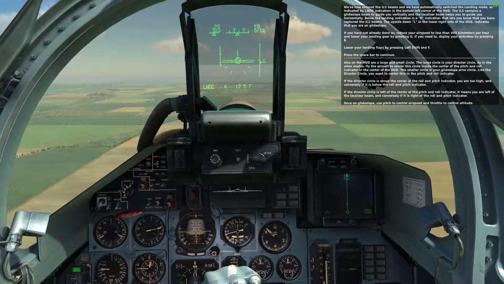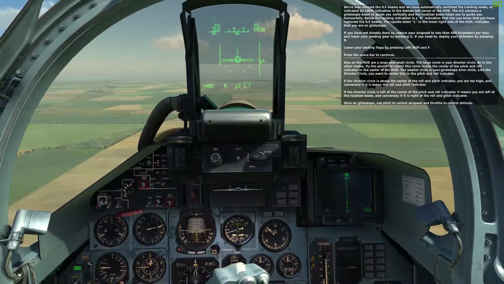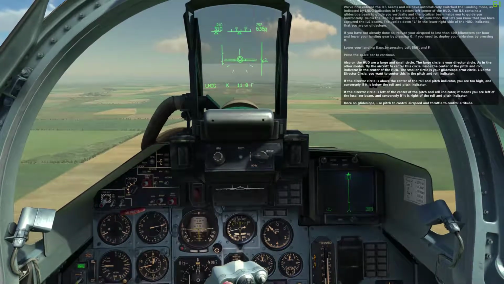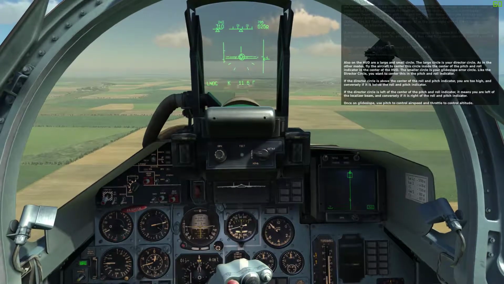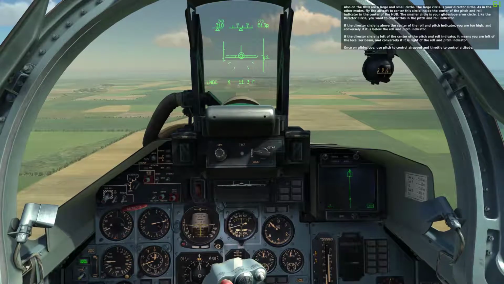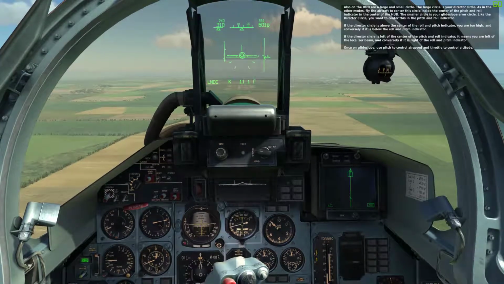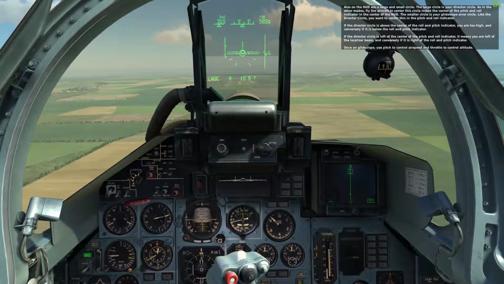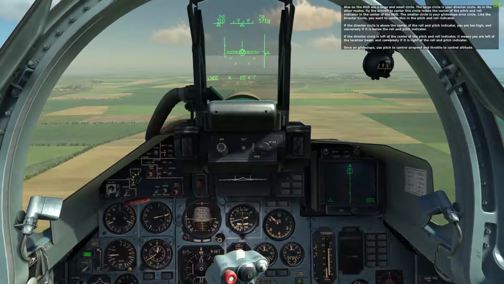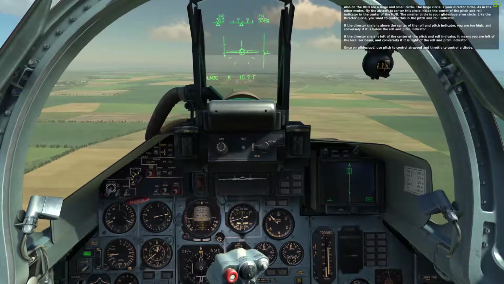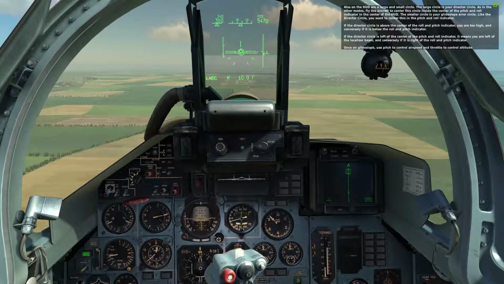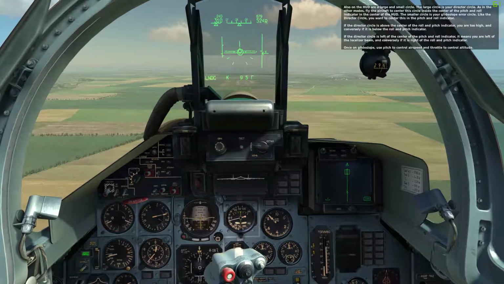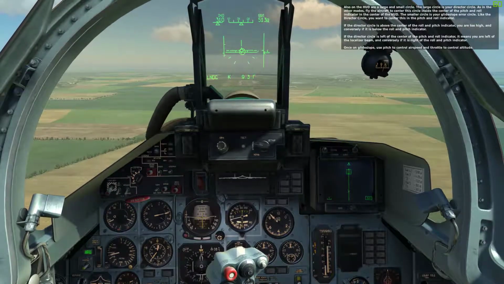Also in the HUD are a large and small circle. The large circle is your director circle. As in other modes, fly the aircraft to center the circle inside the pitch and roll indicator in the center of the HUD. The smaller circle is your glide slope error circle. Like the director circle, you want to center this in the pitch and roll indicator. If the director circle is above the roll and pitch indicator, you are too high. And conversely, if it is below the roll and pitch indicator. If the director circle is left of the center and pitch and roll indicator, it means you are left of the localizer beam. And conversely, if it is right of the roll and pitch indicator. Once on glide slope, use pitch to control your airspeed and throttle to control your altitude.